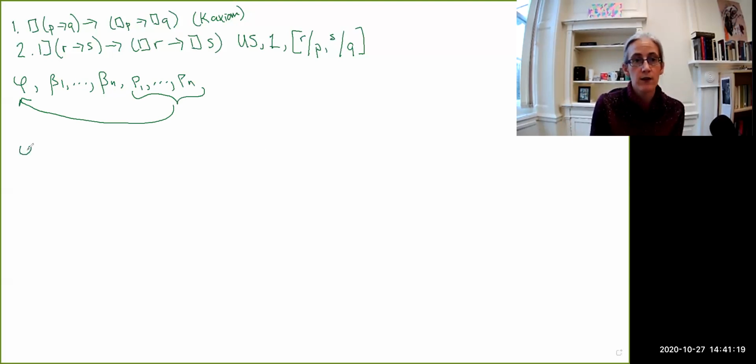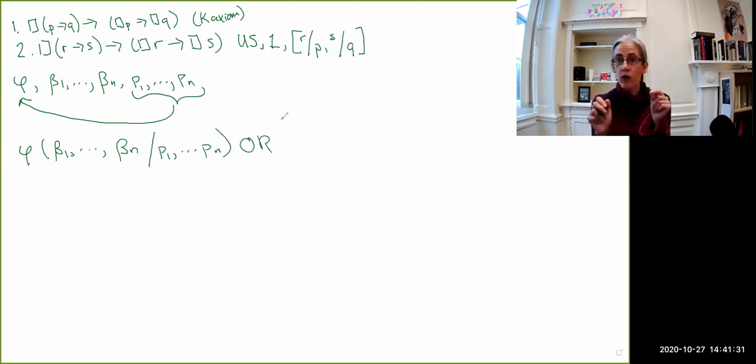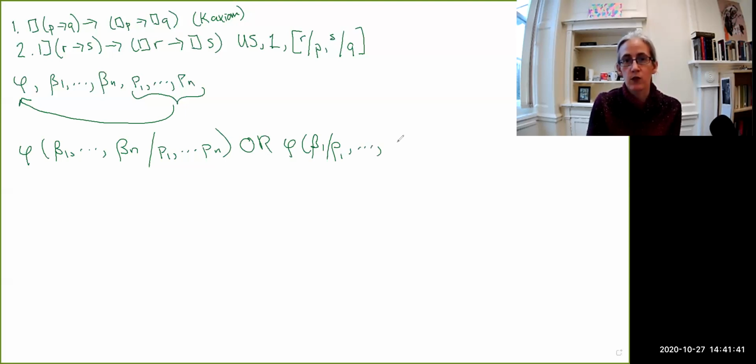So the result of doing substitution, we can either write as beta 1 to beta n slash P1 to Pn, or we can pair them up individually so that I take beta 1 and I replace P1 with it, and I do this all the way up so that Pn gets replaced by beta n.